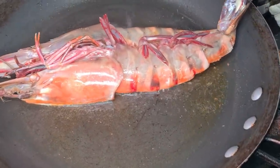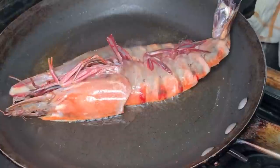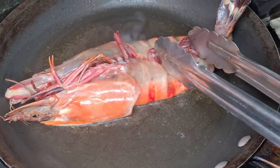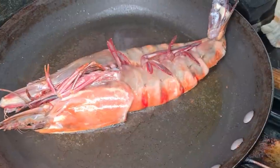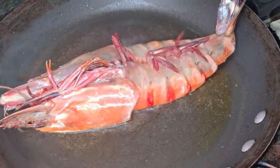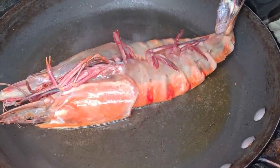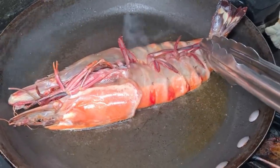So, guys, we're pan-searing this shrimp. As I said previously in the intro, we just dreamt about this. The shrimp was on his mind for a couple of days, thinking what to do. The idea came to put it on the grill where we roast the hog, but it was just one shrimp, we could not do that. So, thanks Donnie, big up Donnie, for the amazing huge shrimp. Whenever you get more, you know where we are.